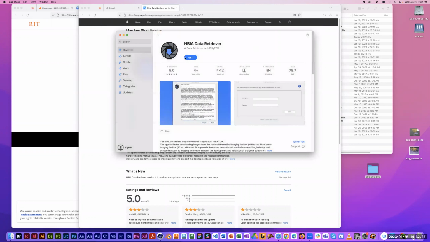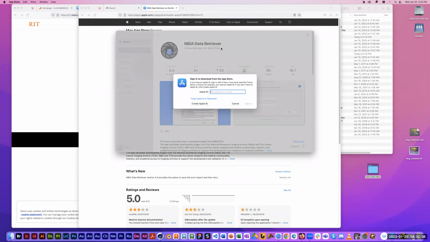All right, so I can try getting this, and this is where we'll find out if it's going to let us install this thing or not. Oh, really? Okay. It wants an Apple ID. All right, well, I do have an Apple ID. I don't think I've run into that before.